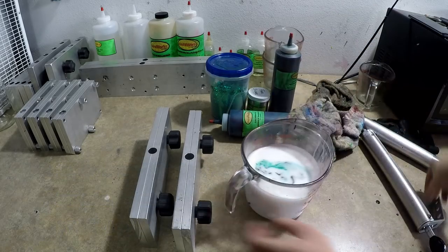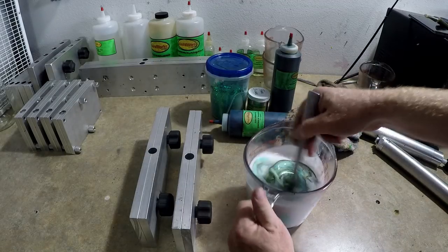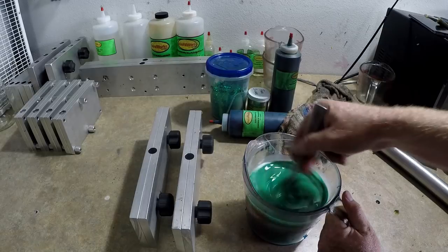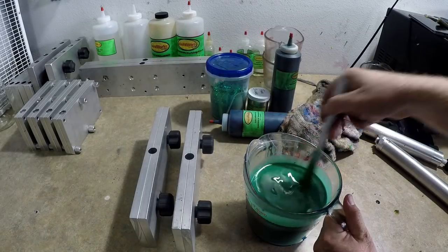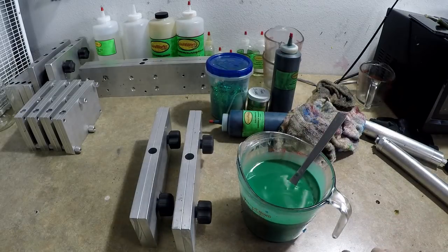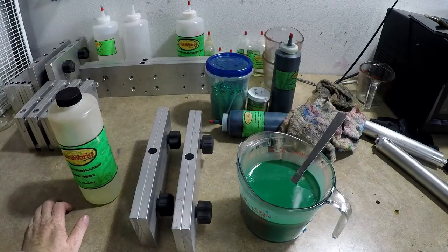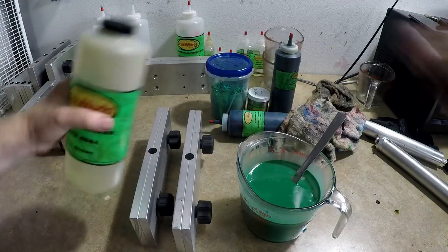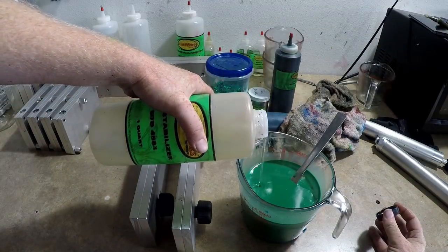And that should give us what we want. We'll take a look here. Oh yeah. That is looking perfect. And that is it. That is a really cool effect. Bruce McElroy, who works at Lureworks at Spike It, told me how to make this color. And it really has a cool effect.